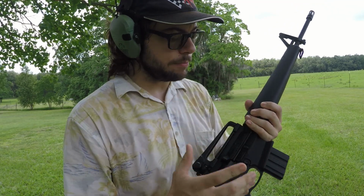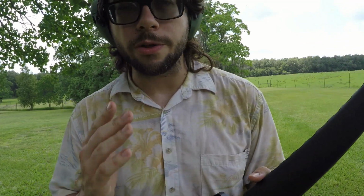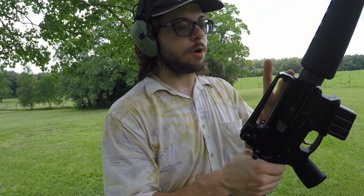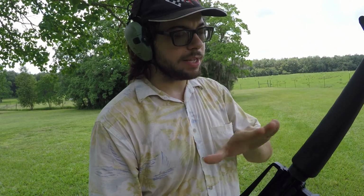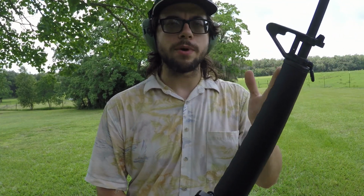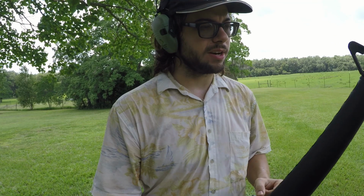Of course, there would need to be attachments onto this to make it more practical for a modern application, especially if you are thinking that you're probably going to go up against modern threats. If I had this and was going to use it for a practical application, 110% I would throw a sling on this, and I'd probably swap out this rear carry handle for a flip-up sight-hanging optic of some kind, maybe something that was offset so my front post right here didn't impede on that optic. But I would have my iron sights, I would have my optic, I would have my sling, and I'd probably throw on some kind of really small, lightweight white light. Maybe get myself one of those little cheapo Surefires that I could just mount onto this thing.